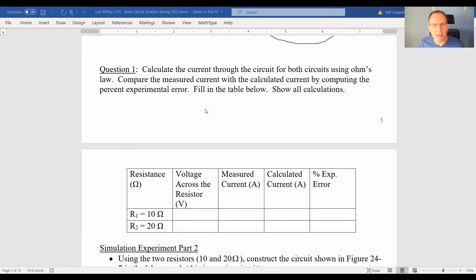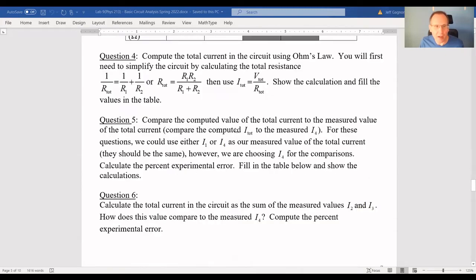The only thing that I did this semester was I added some additional parts to the end of the lab. So all this is going to be exactly the same in the video, and you'll see that in a minute. And for most of this lab, we're going to use the PhET simulation, so the circuit simulation, which is really nice. But normally, the way that we do this circuit lab is we use a physical circuit. You have an actual battery and you have some resistors and you take measurements using a multimeter. So I wanted you to do some of that. And if you were in class face-to-face, then you would have done that. And that's the part at the end here.